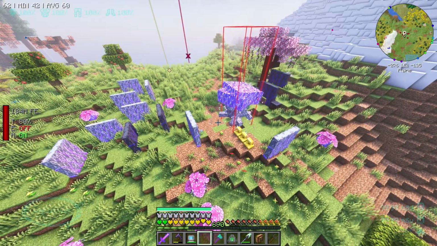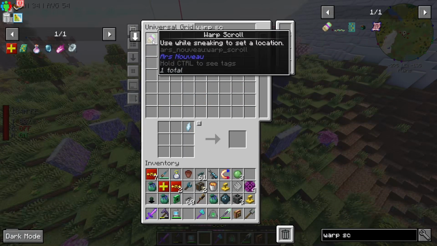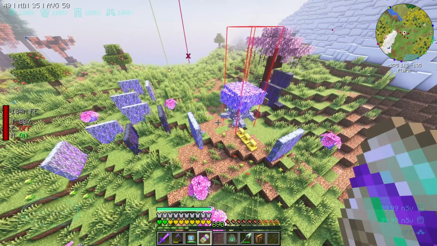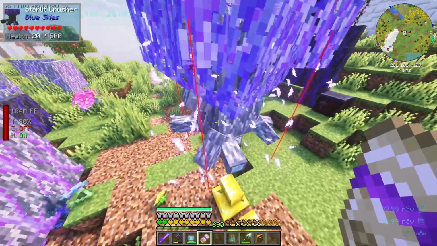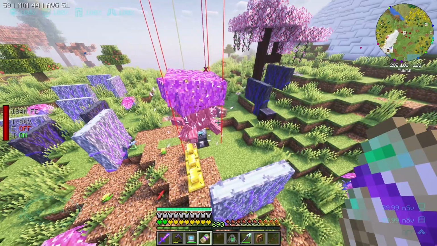It's going to be using warp portals. So we're going to want to get a warp scroll, which looks like this, which honestly, that's what we want. Cool. So we're going to grab this guy. Once these guys are defeated, which they're close, we've got 20 health and it looks like 50 health on one of them, so we'll get there.